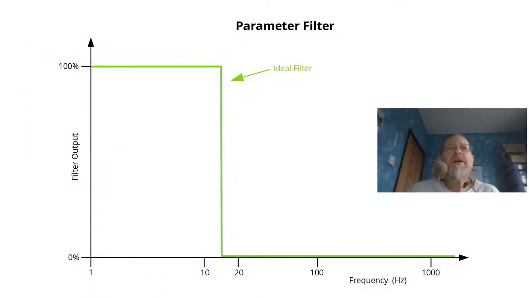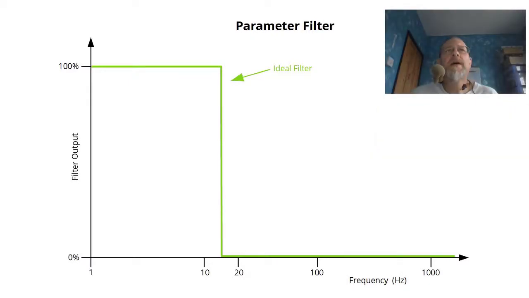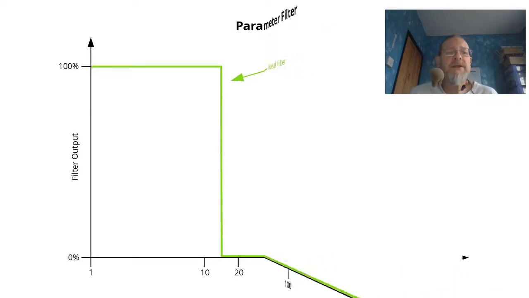So we need some kind of filter. Let's have a look at what type of filter we're going to use. Ideally we want a filter that lets everything through up to, say, 10 Hz and blocks everything above 20 Hz. Now, you can't design a perfect filter like the one in the diagram, and unfortunately anything approaching this will take a lot of processing power. Since we need a few of these filters, we'll need to use a simple filter, and unfortunately this will have a response more like this.